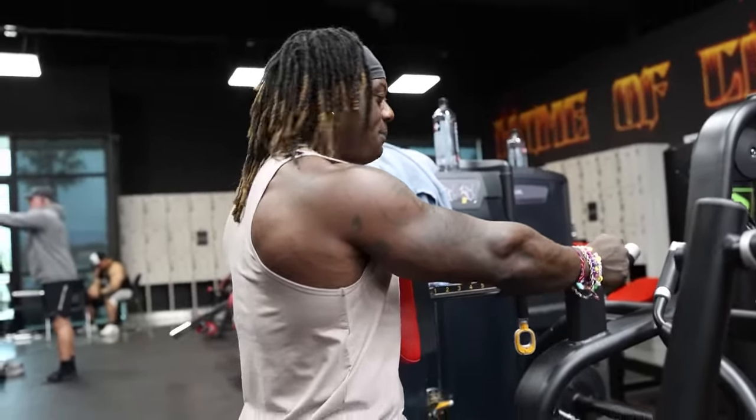But if you have something where you can adjust and put two D handles on, I mean like the V grip, but the two D handles, you know what I mean? It gives me a lot more range of motion from here. I'm not stuck like this. At the top of my lift I can end up here and not with my hand stuck in like this. So if you can, use the handles.